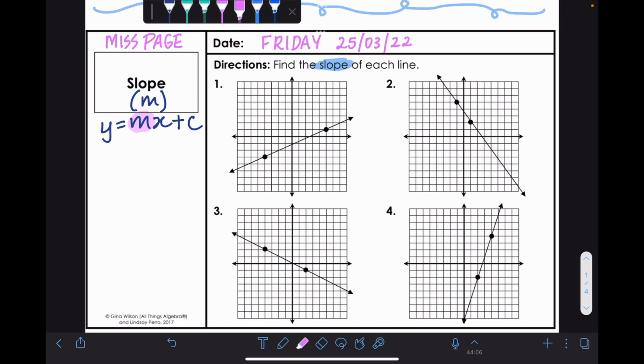So again, that will tell us how steep or shallow one of the lines is. Whether it's going really up high, or whether it's really shallow and slow like this, or if it's going up in an incline, or if it's going down like this one, declining. So that m will tell us a few of these things. We can give it a numerical, a number answer to help us, because that will give us a bit of information.